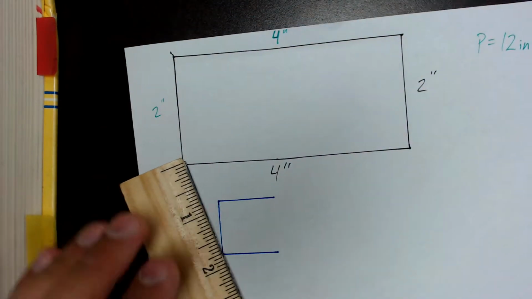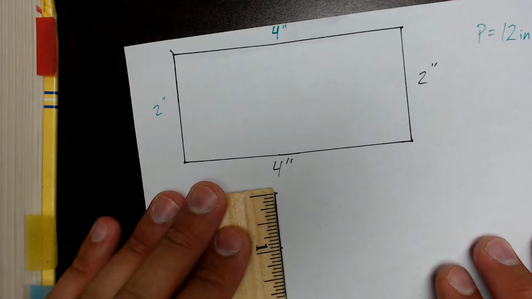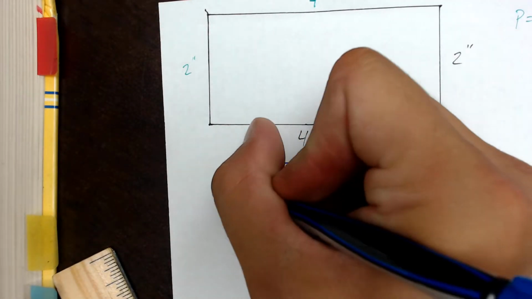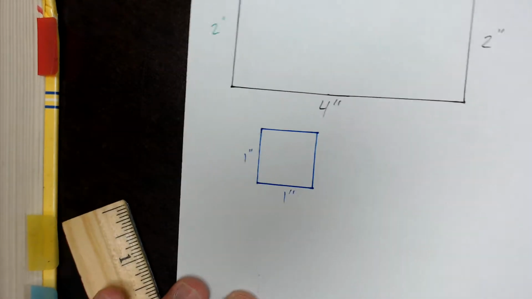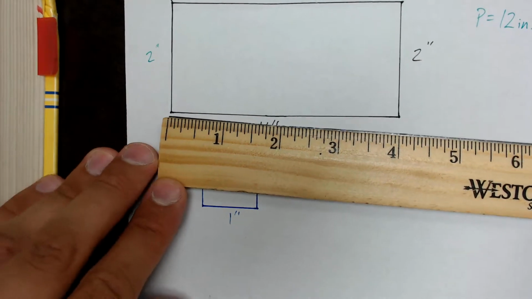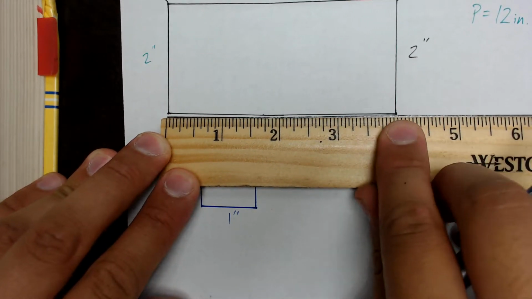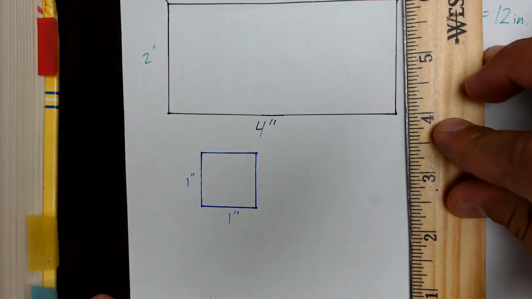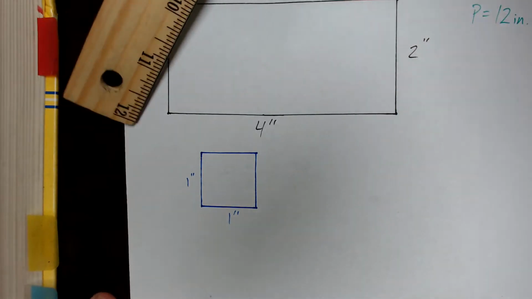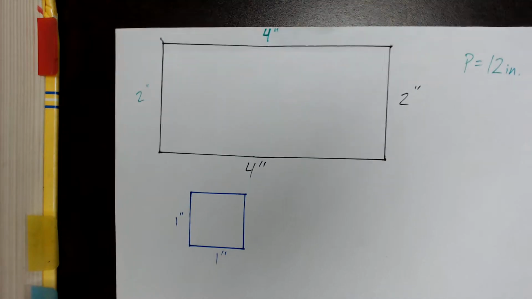All right, but this is the type of unit that we're looking for, right? And this is what we care about in area. So right here we have a 1-inch by 1-inch square, right? Perimeter is pretty simple because, like I showed you with the ruler on that video, we're just taking the ruler and we're rotating it around the shape to figure out how long the distance is around the shape. Right, and if I do that, I end up with 12 inches.